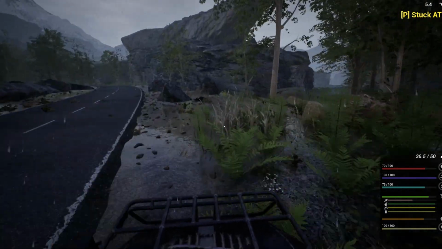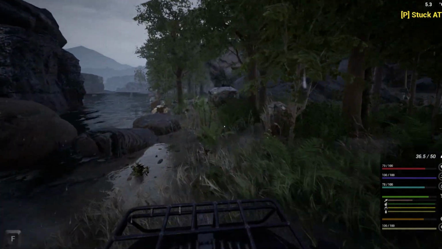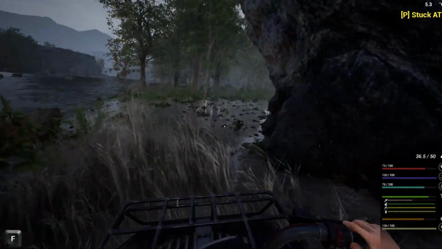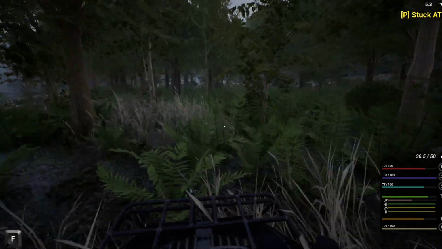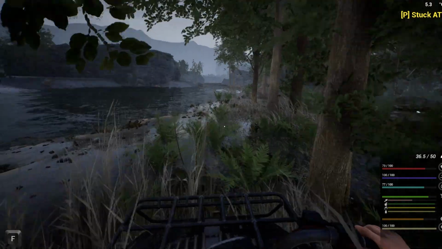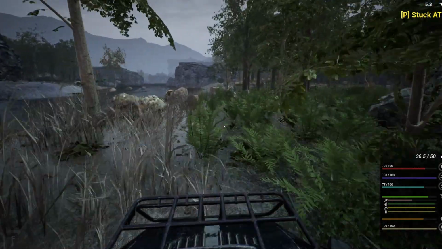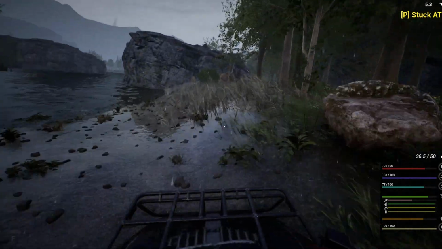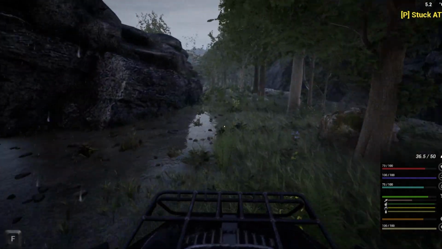Little side of the creek. Right. What's that thing? It's like a little septic tank or something right there. Don't want to be near the water. I can always build a rain collector, so I don't have to be near the water. But, you know, these guys can swim. So the water's a great defense or not, but we'll see. We'll see what we can find up here.